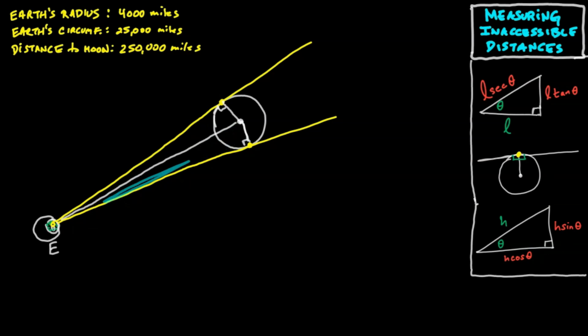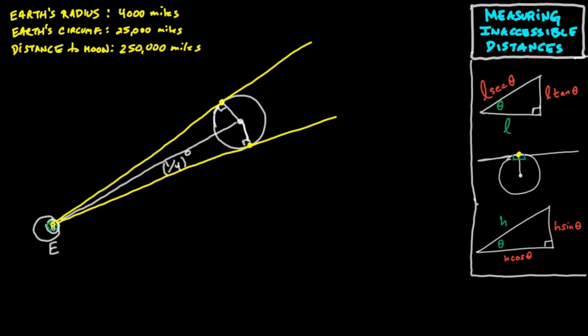And we know, or can easily obtain, a few parts of this triangle. First of all, it's not hard to measure this full angle that the moon cuts off at your eyeball. And that full angle turns out to be about 1/2 of a degree, which means that if we're just looking at one of these right triangles, that would be about 1/4 of a degree. And we also know the distance from Earth to the moon.